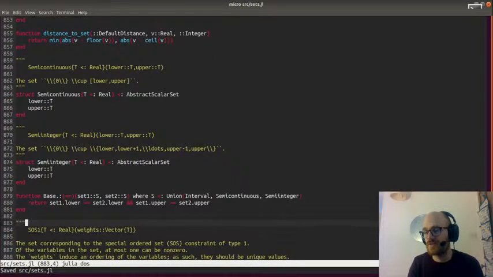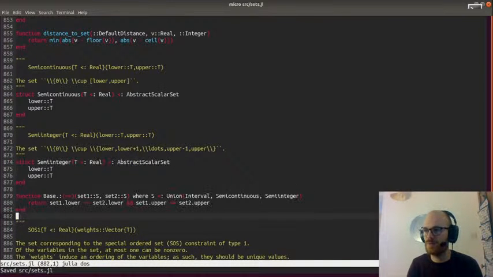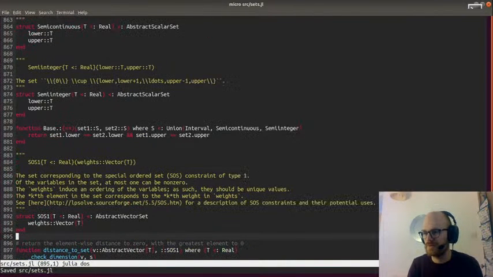For example, semi integer is an interesting case because it's either 0 or something between a lower and upper bound. In that case, you consider the union of a singleton and this interval, and compute the closest one. I'm not sure how this scales to higher dimensions, by the way.